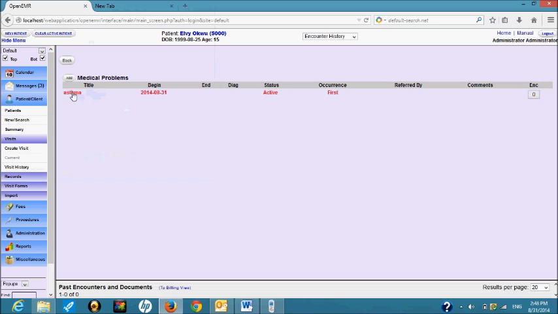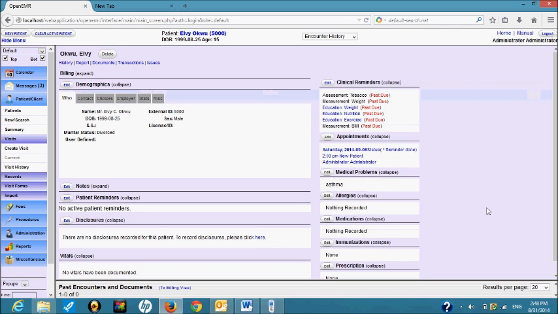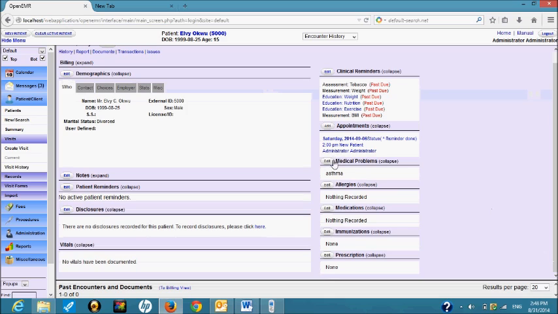You see the medical problem has automatically entered here. So you can add as many medical problems as the person comes to the hospital and complains, so that when the person comes to the hospital, you will see his medical record, his medical history, what the person has been suffering, so that it will be easy to treat the person. When you are done entering the person's medical problem, you click back to go back to the person's page. So you see when you come here, the person's medical problem automatically appears here. As you add, you'll be seeing all of them appearing. Immediately you come to the person's page, you will see everything he has suffered.